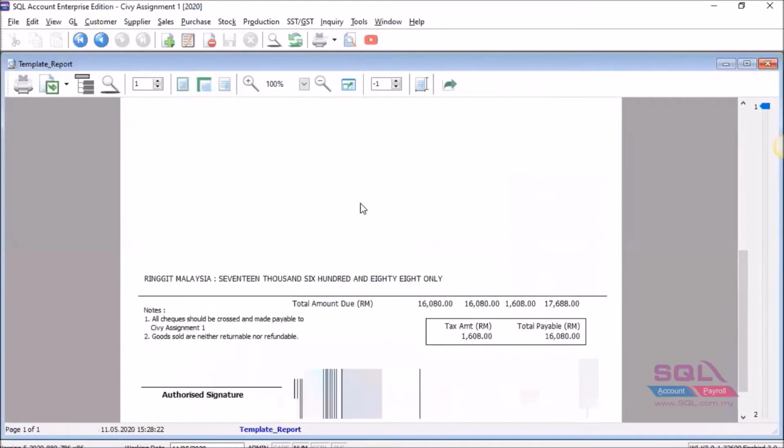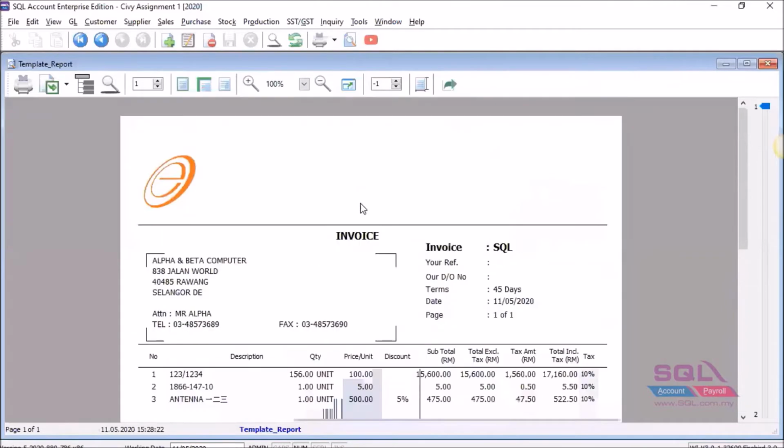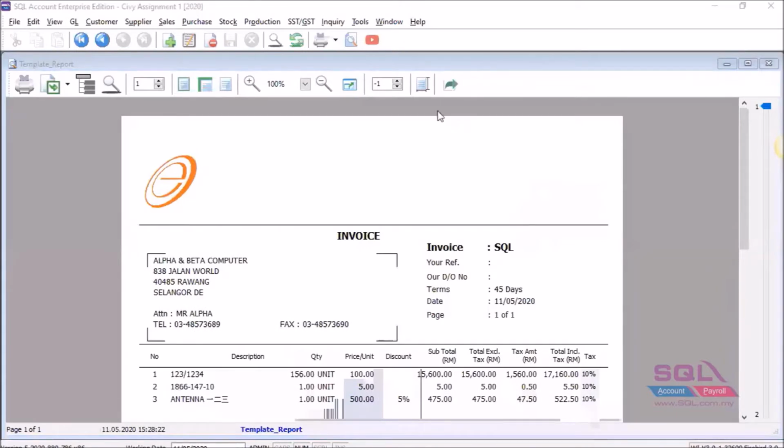Everyone able to reach this step? Yeah, good. I think most of you are already able to get this. So how do you go to the design report tab here?